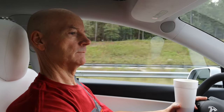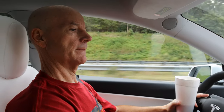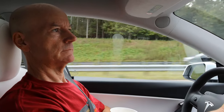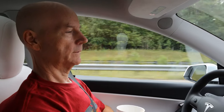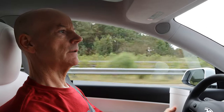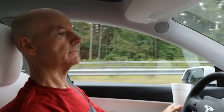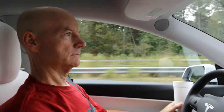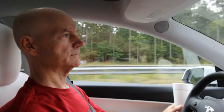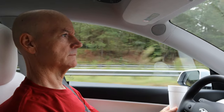With either car, we would need to stop one time to supercharge today. Either on the way there we need a little juice, or on the way home we need a little juice. So we're thinking we're just going to come through Greensboro on the way back. There's lots of ways to go to and from the Transportation Museum, and it only varies by 5 to 10 miles, depending which route you take. So anyway, we've got lots of options today.